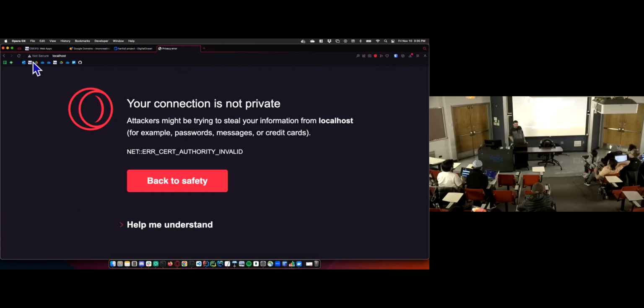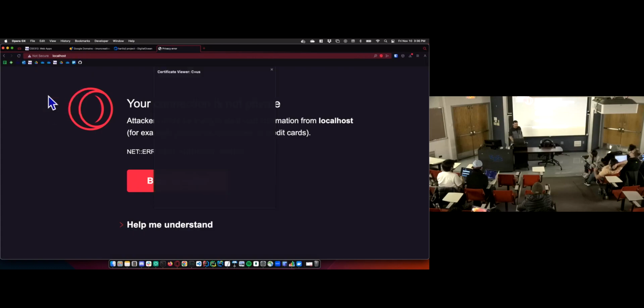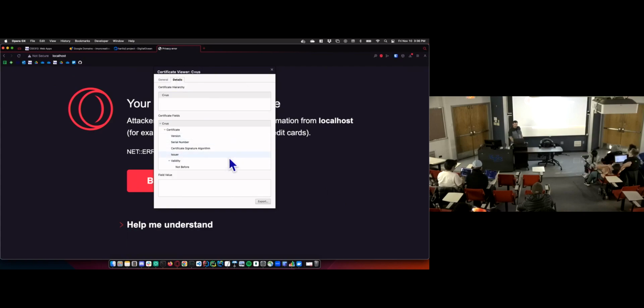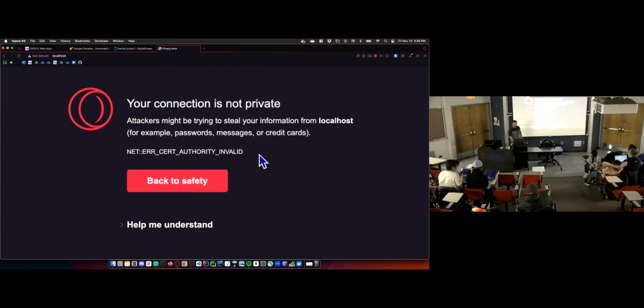If I look up here, it says not secure. This is a self-signed cert, certificate not valid, all kinds of warnings all over the place that this is not a good cert. The browser should not trust this because it doesn't map back to a root CA. It cannot be verified. This is what we have to have for localhost because nobody's going to sign a cert for localhost. Doesn't make sense.